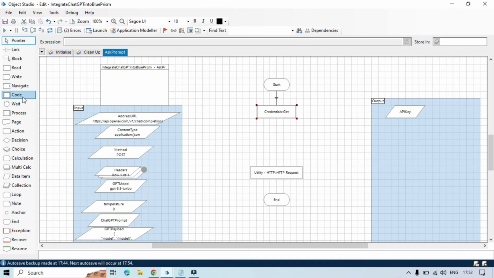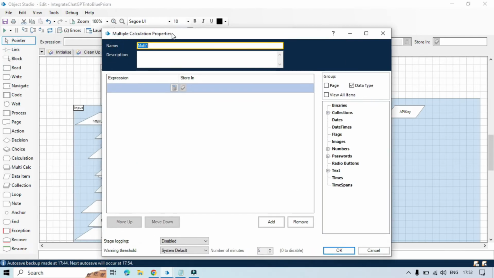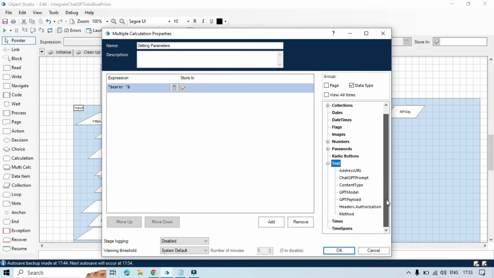So let's take one multi-calculation stage so that we can add a few more expressions there instead of taking only one calculation stage. Let's connect this one, double click on this, and this is for setting parameters. Here what we are going to pass is bearer, space, double quotes and then %, and then whatever value we are getting from API key.